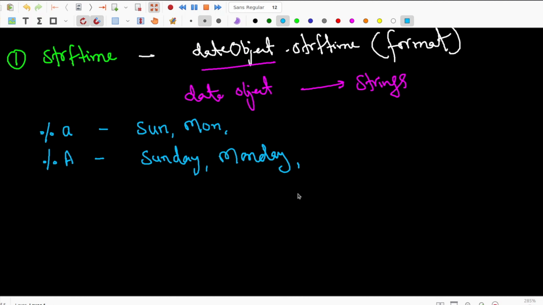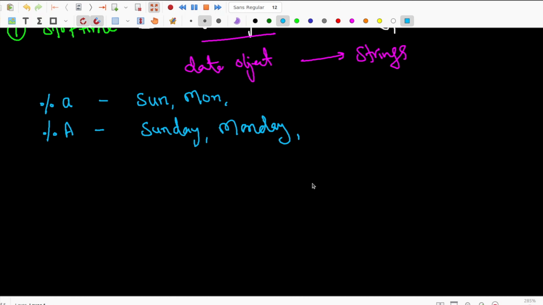So just understand this theory first, and then we'll execute these programs. You can also write these as 0, 1, 2, and so on, but for that you need to use percent small w. This was about weekdays, right?